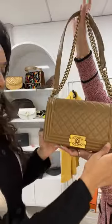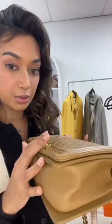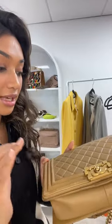I'm very specific if it does have any scratches. And one thing I could say is that there are actually no scratches on this bag. The only thing, like Sarah pointed out, was the corners, which honestly are not that bad, because of the colouring of the bag, it all blends through.